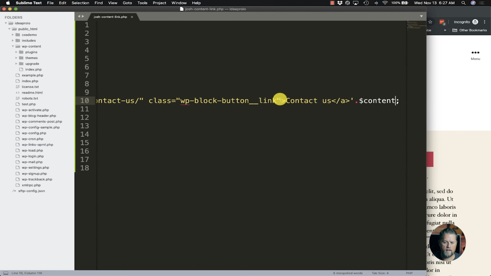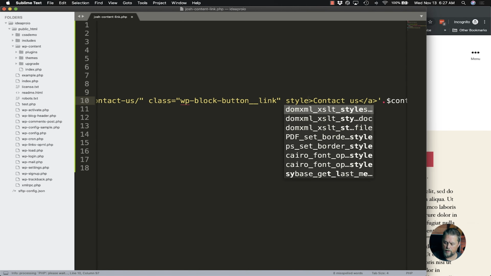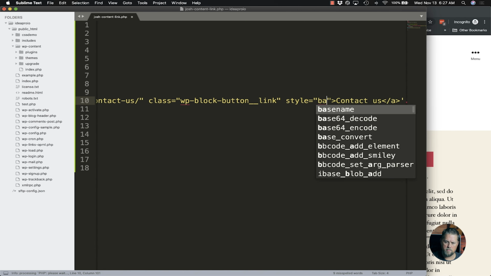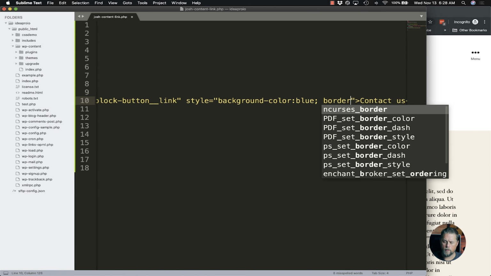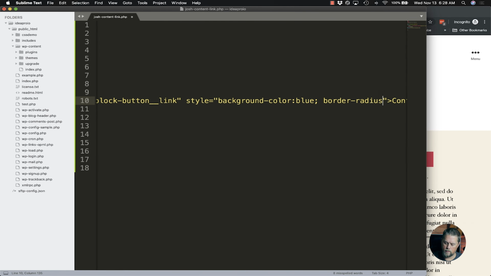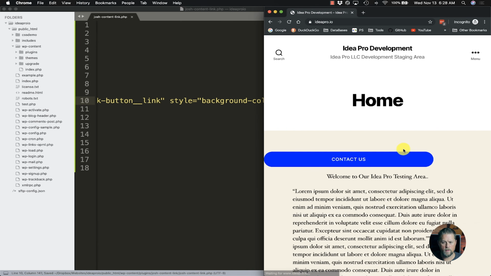But you could add a style here, or you could add a different class. So we could say background color is blue, border radius is 50 pixels. Okay, come back over here and we refresh. So now we have a blue button, white text, and a border radius of 50.